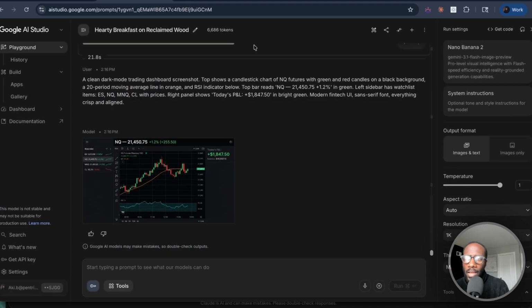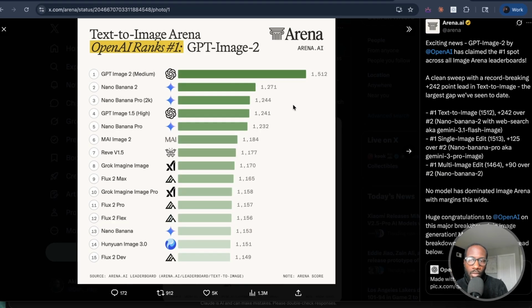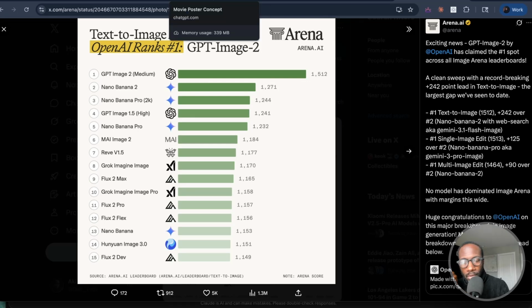And I'll say that we now have both these models to use as options. And if you look at the benchmarks, however, GPT Image 2 significantly surpasses everything else. So this is unequivocally the top model that we now have out. And that is something to keep in mind. I believe Image 2.0 is 0.006 cents per image is what it comes out to, versus Nano Banana, which depends on how you're using it. This is definitely another leap forward in the image models.